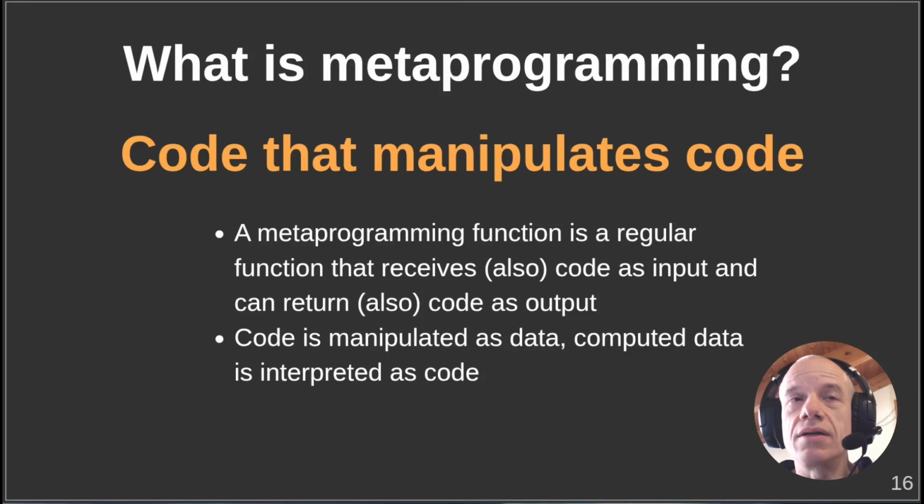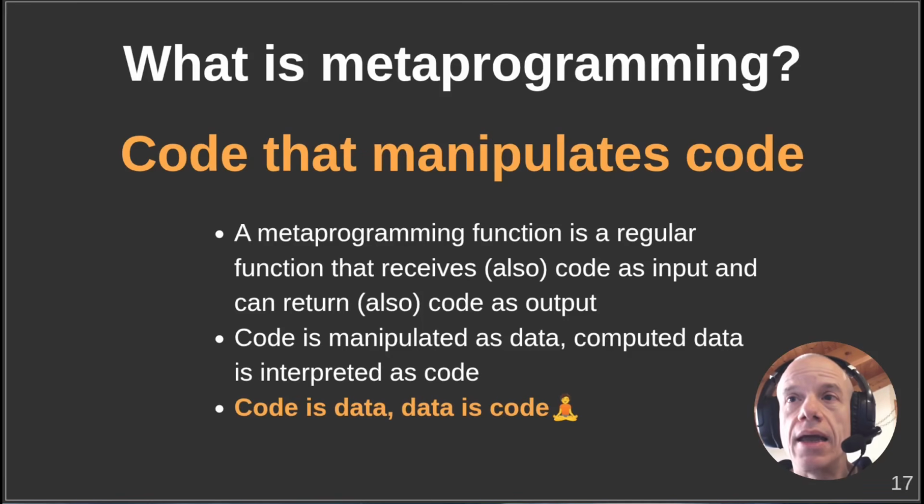And as we know, programs manipulate data, they have input and output. But to manipulate code, it means that you must represent code as data, and do your manipulation. And your output, that is data, has to be interpreted as code. And this is one of the ways, in my opinion, in which the mantra "code is data, data is code" can be interpreted. There are many other ways, but this is one way to see this phrase.